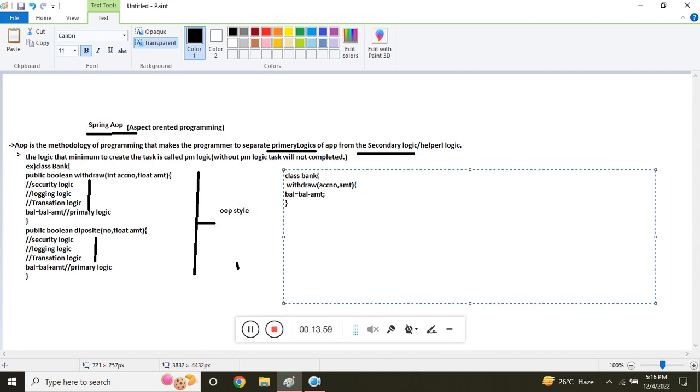Then we have the deposit method, with account number and amount, and in deposit the balance is equal to balance plus amount.